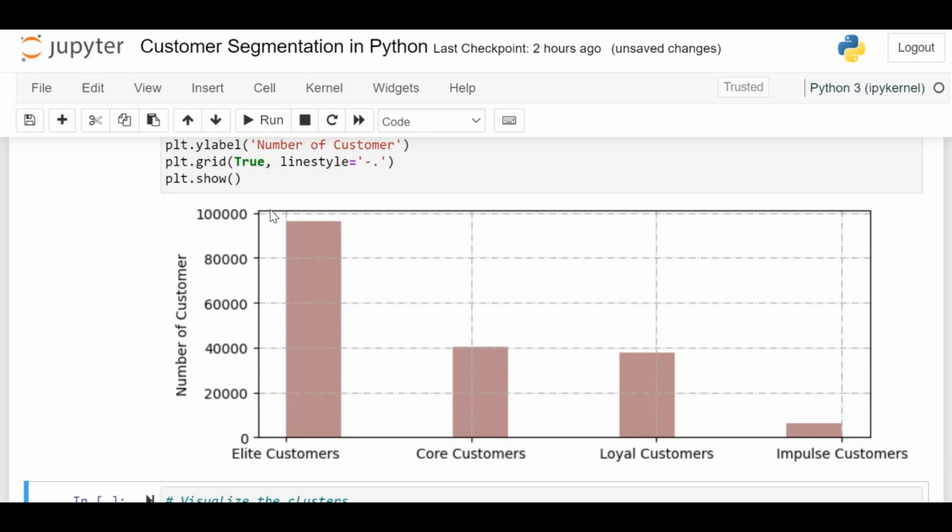We can see that it's getting close to about 100,000 customers for the elite customers, and about 40,000 customers within that range also for loyal customers and the impulse customers.